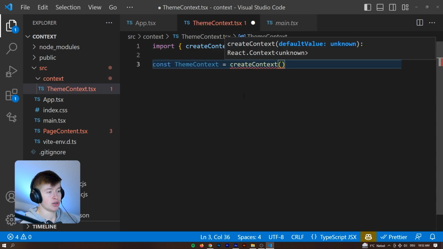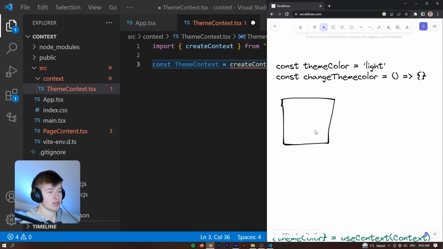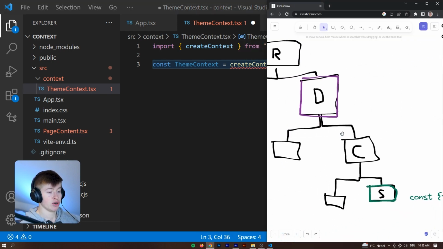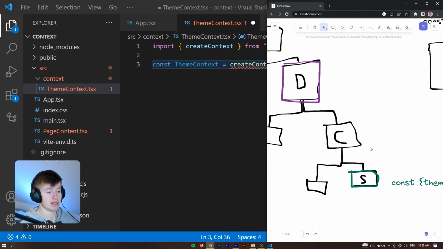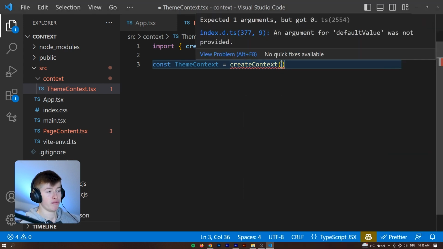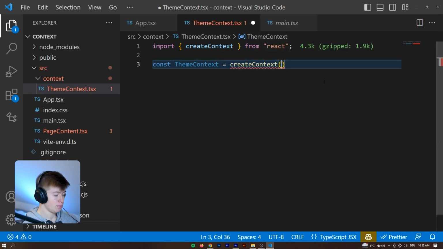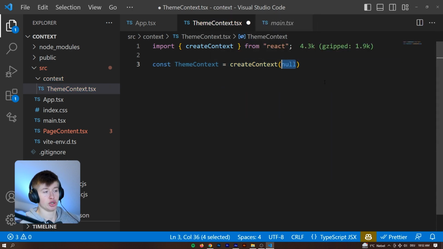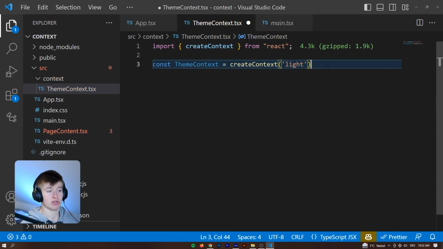And then in the createContext, we can pass something called a default value. And this default value will be used when there is no provider. So that means if you forget to provide the context, but still decide to opt in, that won't work. And thereby the value inside of the opted in component that is not being provided anywhere in the whole document tree will fall back to this default value we define right now. And often that could be null, or we could also define that as something that makes more sense in our context. So something like light or dark mode that we want to have by default.